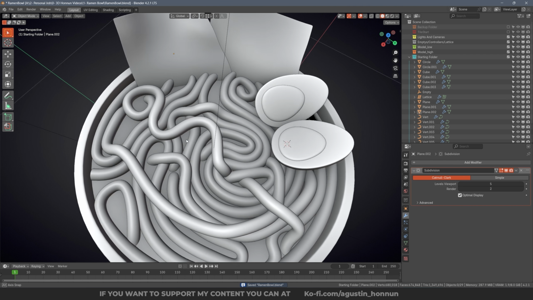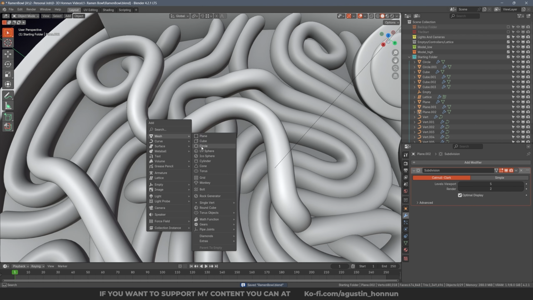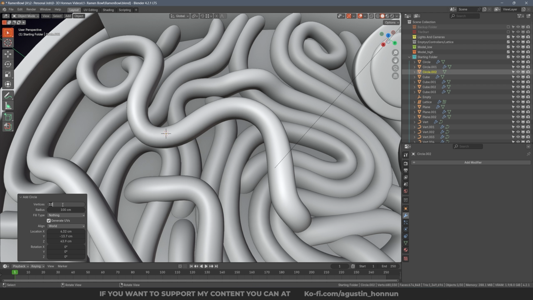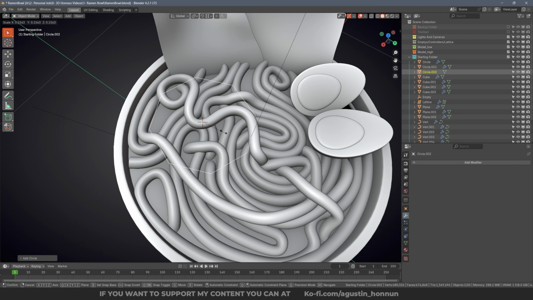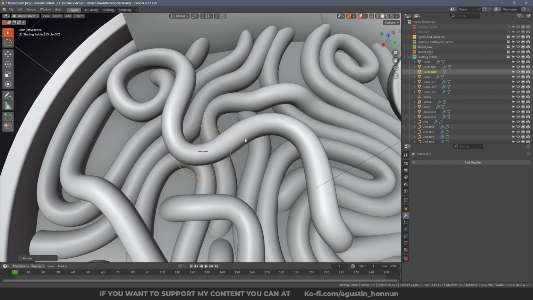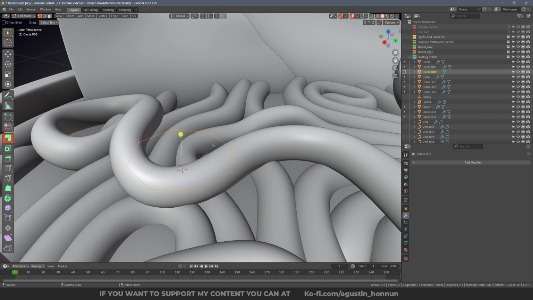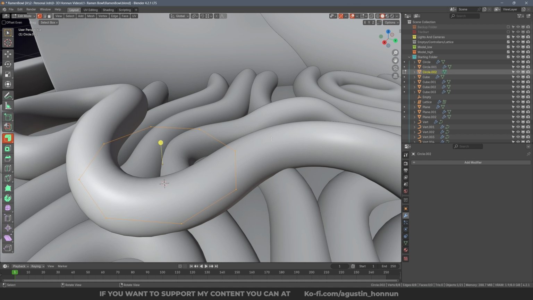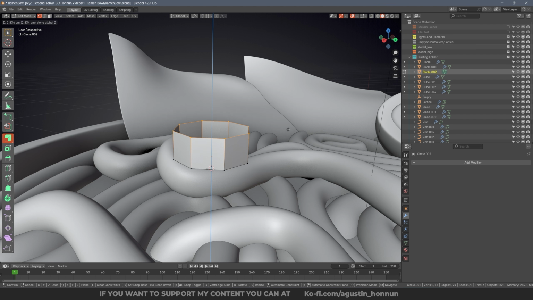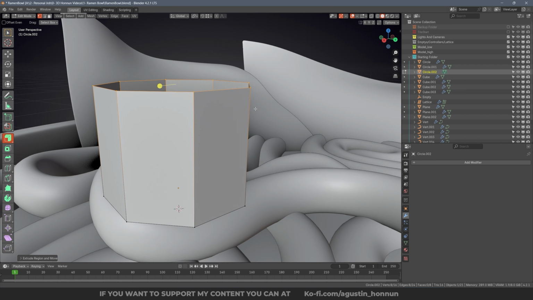Very good. Now let's add some circles here. Maybe use just 8 vertices. Scale them down. I want this to look stylized, so I'm not going to add small green onions here. We make some cylinders like this.